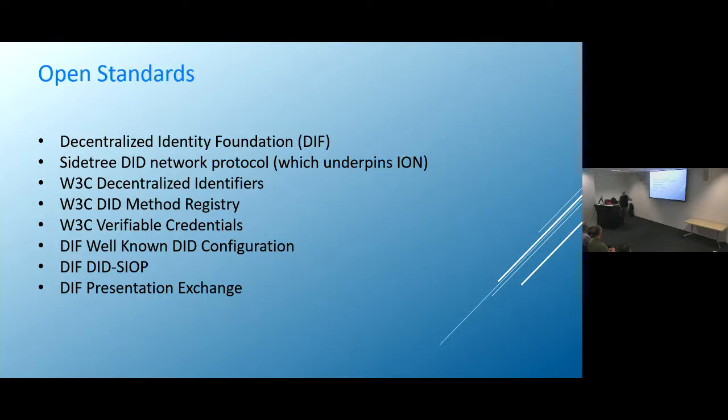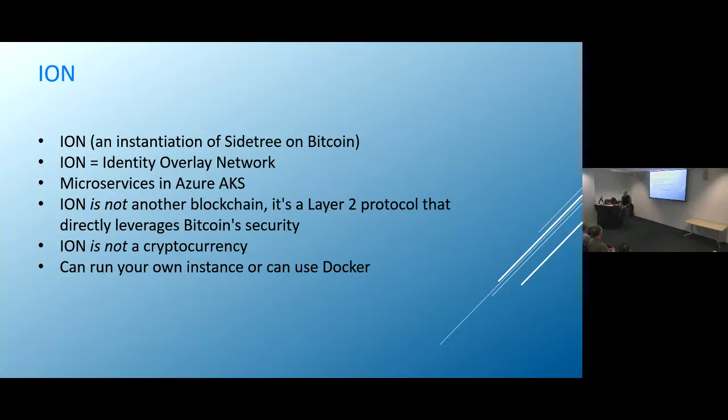Now, ION, the Identity Overlay Network, is Microsoft's instantiation of the Sidetree protocol. And it runs in, where else, Azure Kubernetes Service. So everything is Kubernetes. You know that joke about the answer to everything being Kubernetes or blockchain? Well, this does both. And don't get confused. Although it's not a blockchain, it's above the blockchain. And although it runs on Bitcoin's blockchain, because they thought that was probably one of the most stable ones out there, ION and distributed identity is not a crypto. There's no cryptocurrency, there's no financial stuff, there's no Bitcoin anything. They're simply using the distributed ledger and the blockchain as a trusted way of storing data. You don't have to use ION. You can download your own instance and run it on a nice big server if you've got one, or of course it runs in Azure.